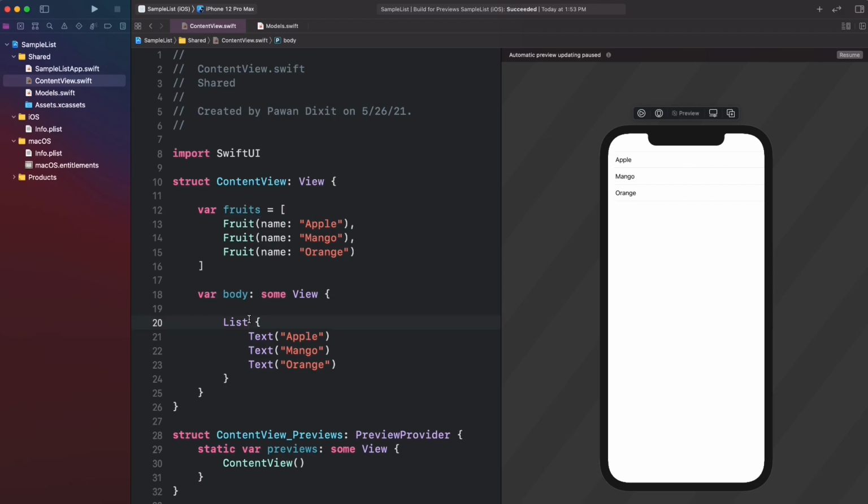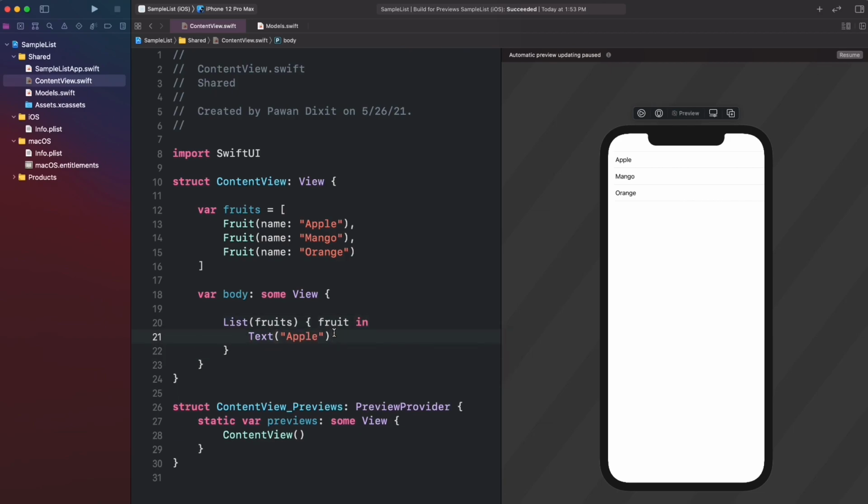And now we can get rid of the static views inside the list, and we can iterate through the fruits model in our list and get the fruit one by one and have its name in the text view inside the list.